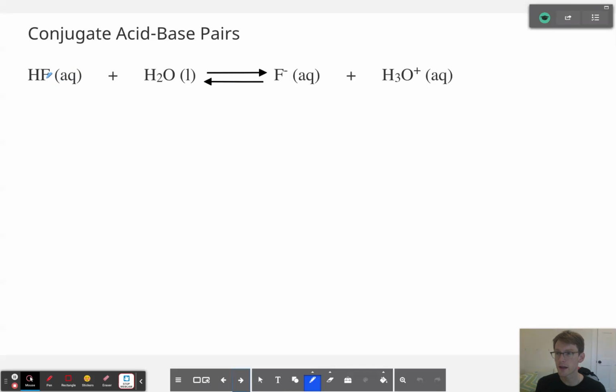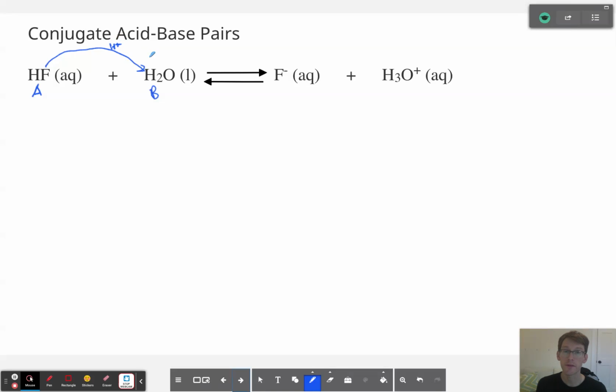So what we can say is that if we're looking at the left side, there's going to be an acid here, and there's going to be a base. And as I look here, HF, well, you may already recognize it as an acid. So I'm going to label it as such. And I'm going to label the water as a base because it has to be in this reaction. But notice, my acid, when we go to the other side, it has lost an H+. So what I can say is that the HF is transferring an H+ over to the base.